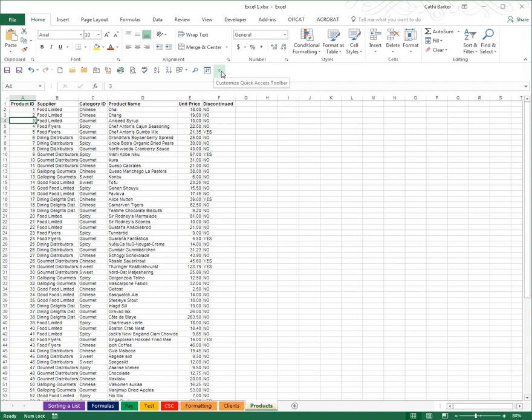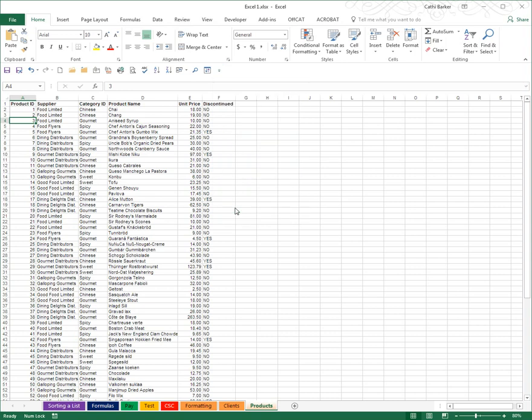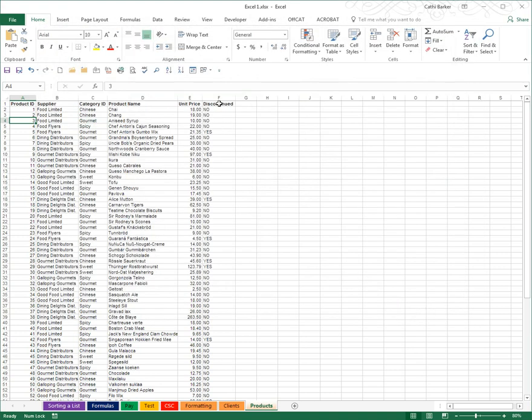So I'm going to go into the Customize Quick Access Toolbar button and I'm going to go into More Commands. What I'd like to do is click the Sort button, and using the Move Up button, I'll move it up and put it underneath Sort Ascending, Sort Descending, and then sort by up to 64 columns. I might actually put that Find also while I'm here, just in front of the sort. And then I'll go OK. So I've rearranged my buttons and here's my sort button.